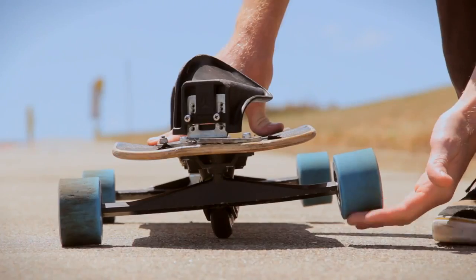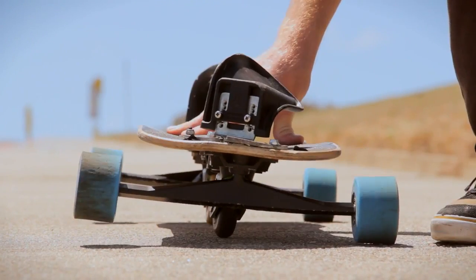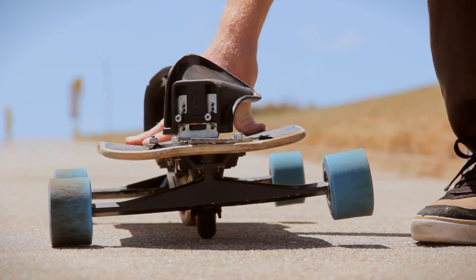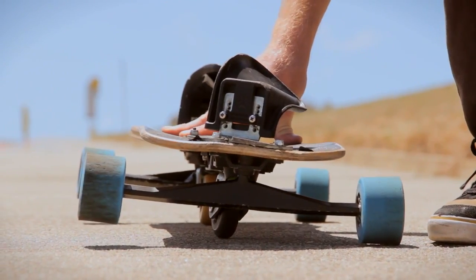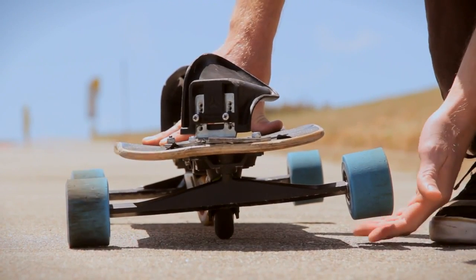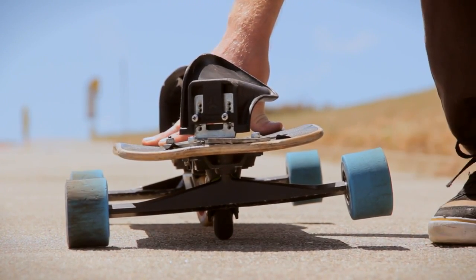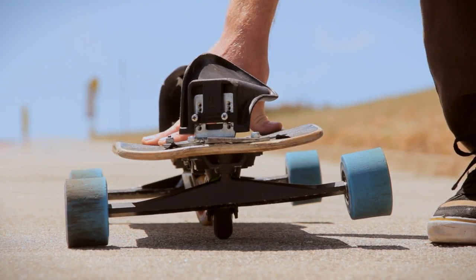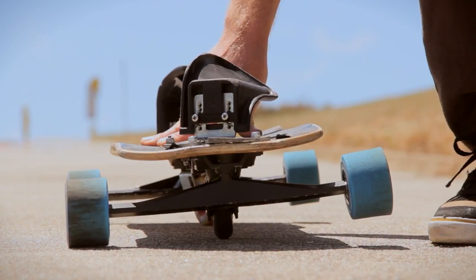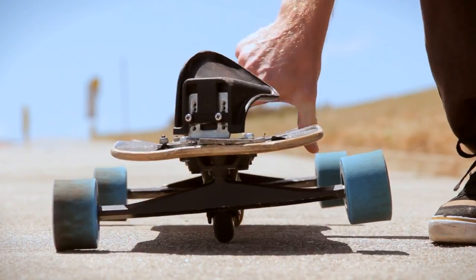Rocker is the distance here that's underneath your board. So you feel it rocking over the centering wheel from your heel edge to your toe edge. We recommend at least an inch or so underneath your downhill edge to prevent it from catching any bumps in the road. More is okay. As you can see, I've got a lot here. Less is not okay. If you're under a half an inch, or if you can't fit your finger under your wheel here, you need to lower that center wheel to the last notch so you have plenty of rocker.